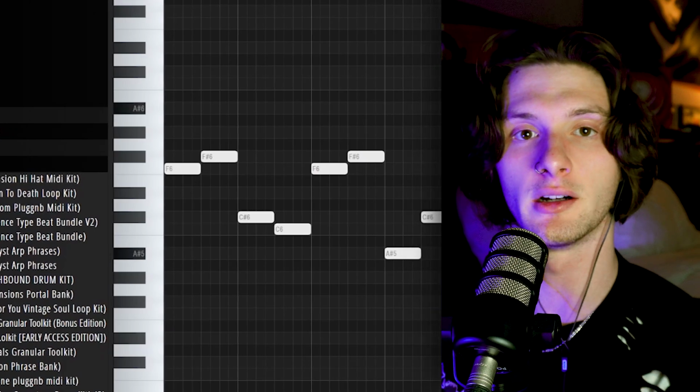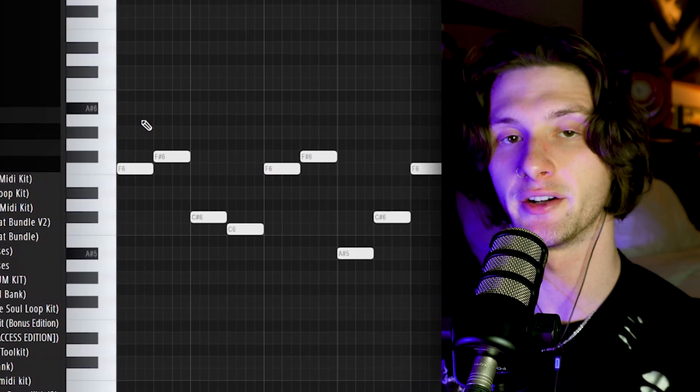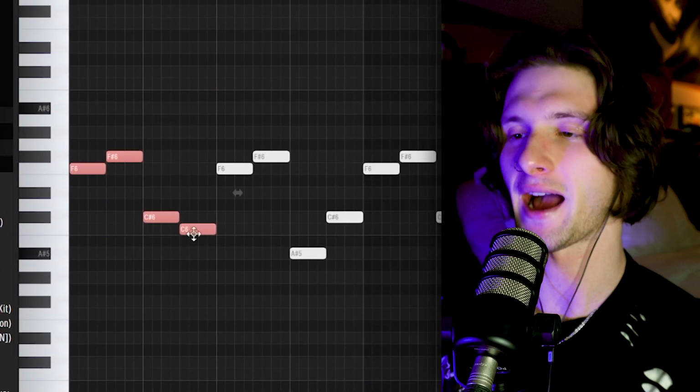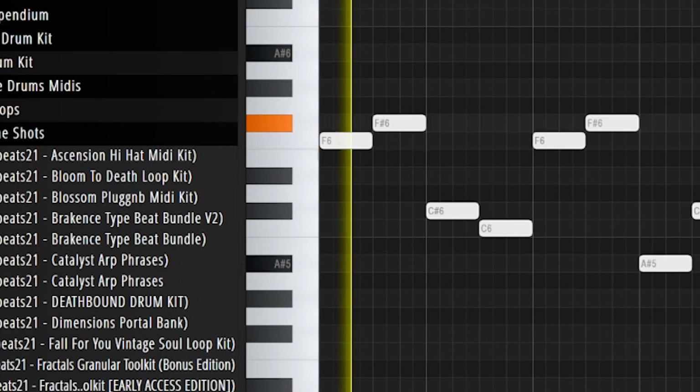And the third and final layer of the guitar is just this high lead pattern, yet again, making use of half-step intervals. There should be like a drinking game where every time I say half-step intervals, you take a shot, but I'm saying it all the time because it's a very effective strategy for making dark and sinister melodies. So yeah, this is what the lead pattern sounds like.